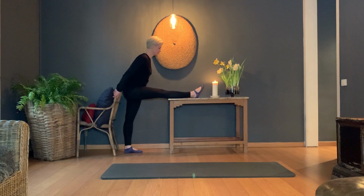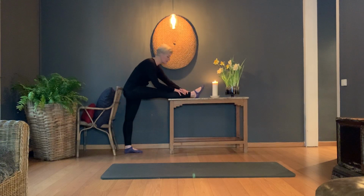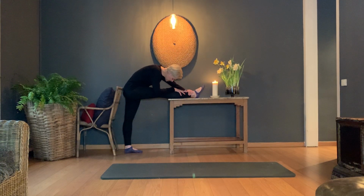Is it good having the chair there to hold on to? I'm enjoying having some stability here. Yeah. You can do this. I know a lot of you will want to do this.